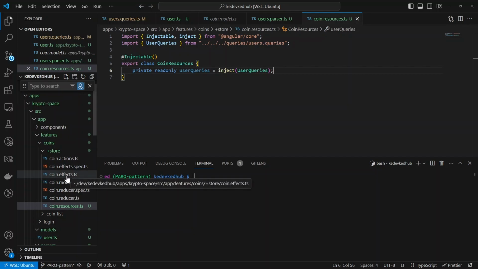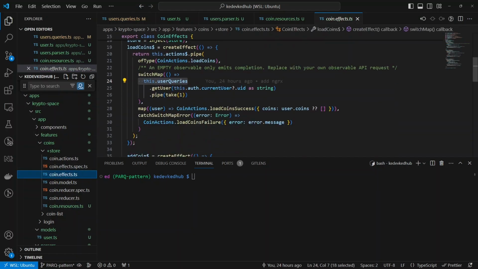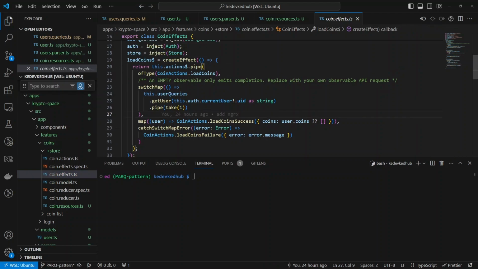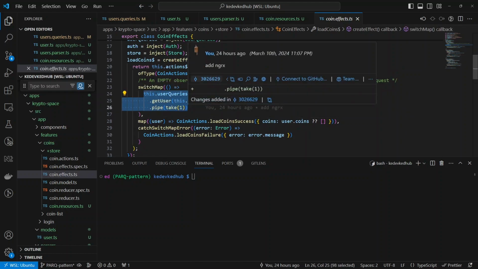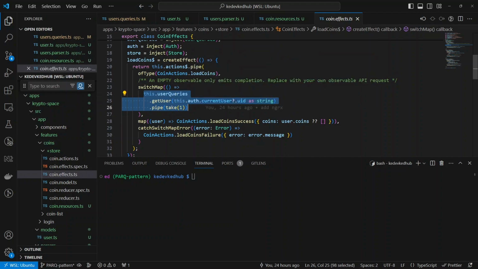Our goal is to make our effect, as I said earlier, easier to read. So in our load coins, instead of having the intelligence directly within our effect, we'll perform this operation within our resources. Our resources will contain all the intelligence, and then our effect will just call the method to perform the operations that we need.